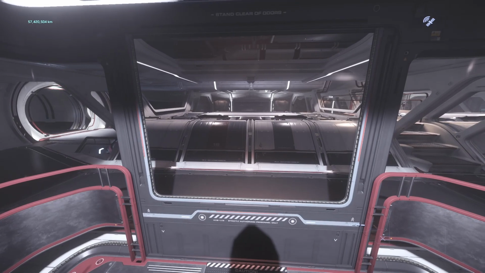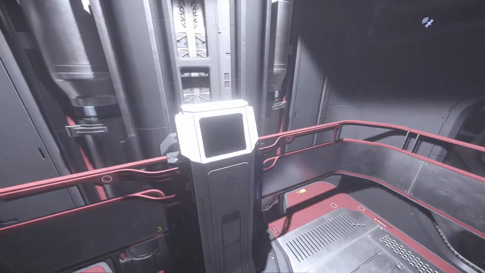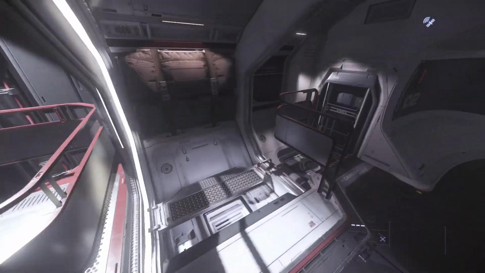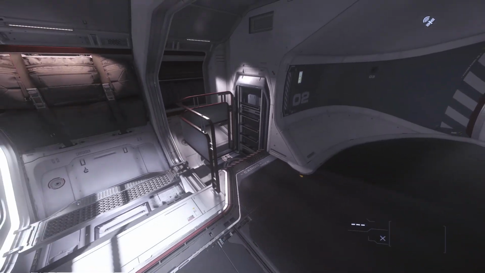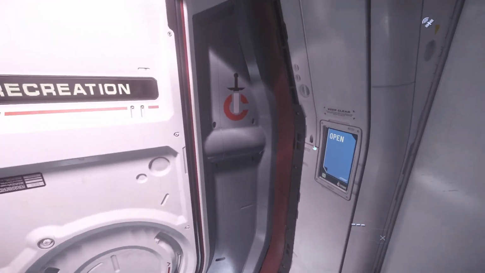Moving out of this elevator and straight to our left, just over here, we have access to the ladder. For some reason that didn't activate, but opening this up, yeah, as you can see there's a ladder there, that's one that will take us up. And straight to our right, just off the elevator, we have access to the recreational area.